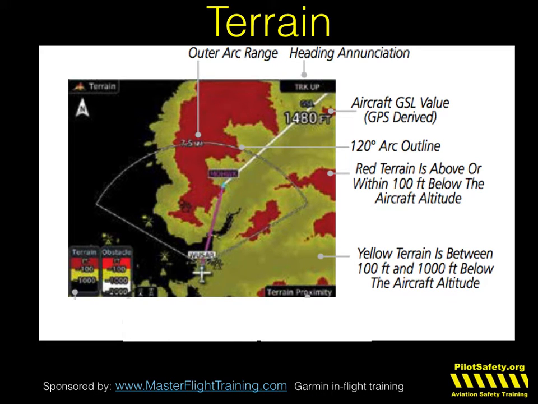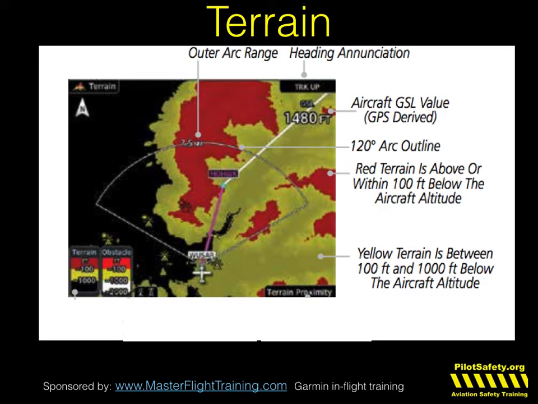Yellow terrain on every GPS ever made: Garmin 430, G1000, Avidyne, ForeFlight, FlyQ, Garmin Pilot, yellow terrain has never meant you are safe. Yellow terrain means you're still going to hit something if a little bit of a mountain draft grabs your plane and pushes you down. So yellow means you need to execute a climb and turn.